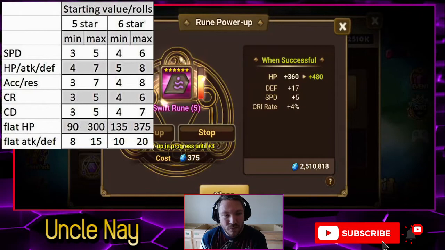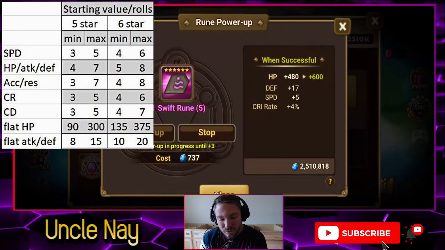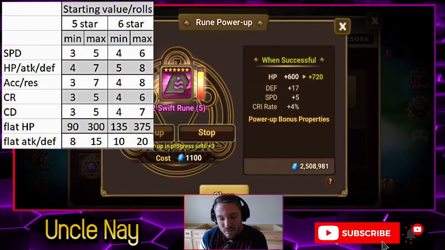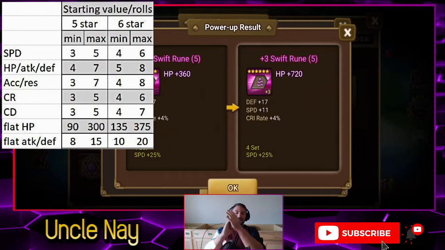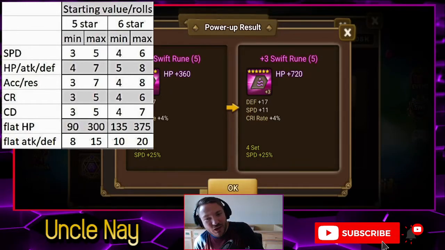We'll do +3. We'll do +3. Come on, speed. Oh, baby. What kind of roll was that? It went from 5 to 11. +6. 6-star rune. That is a maximum roll for speed. That was freaking awesome.